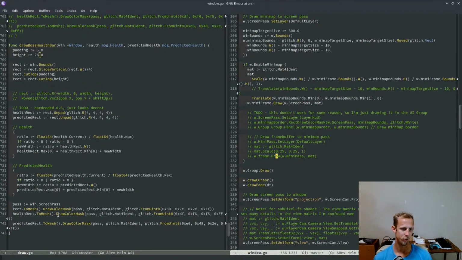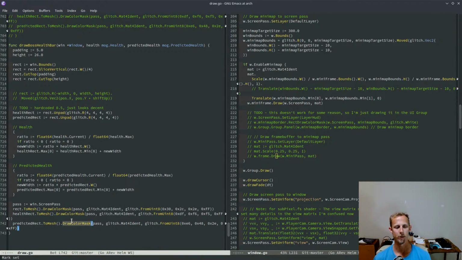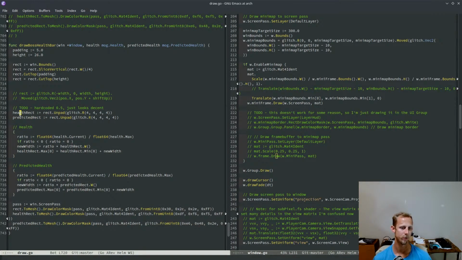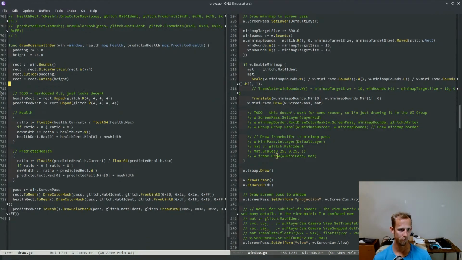Like I could just draw these rectangles, it'd be easier to draw them with sprites that way. I guess that's why I did it without that, because I didn't have sprites to draw. But if I changed it to sprites, I could use the UI system. But the rectangle calculations will be the same, so.